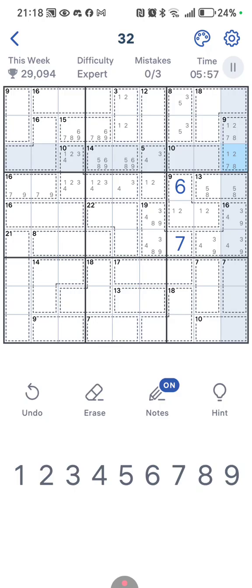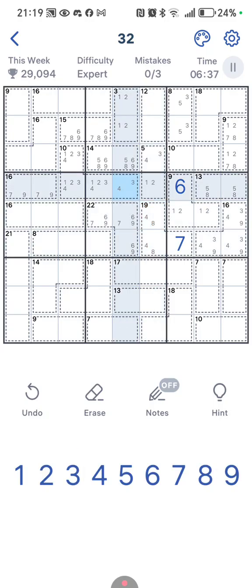Okay, so if in doubt, scan. We want a lot to scan with. So 7. We know that this has to be 7 right here. Can't be anything else. And if that has to be 7, then what does that make? That makes it 15. This has to be 6, 7, and 9. If it's 7, it has to be 15, and we've already taken the 7 away. So this has to be 6 and 9, which means this can't be 3 and 9. This has to be 4 and 8.